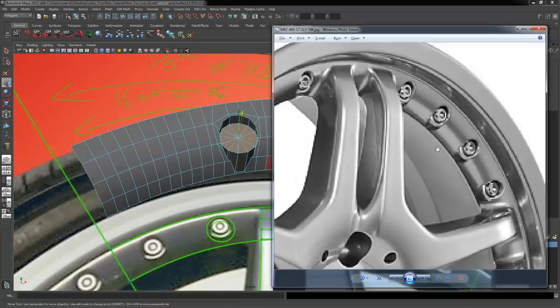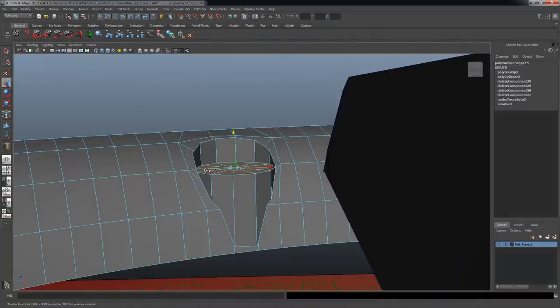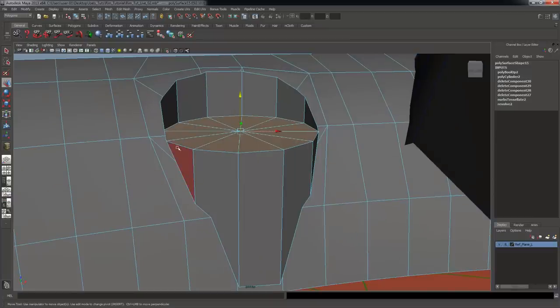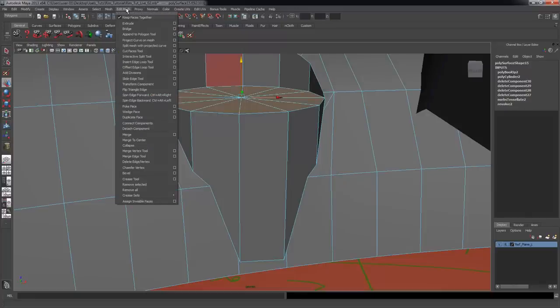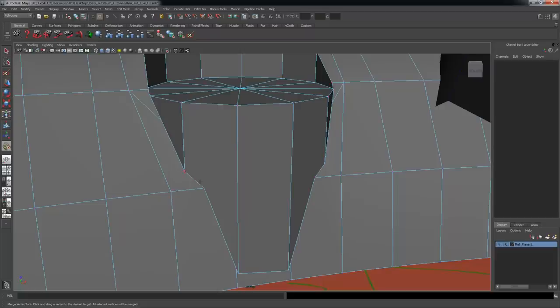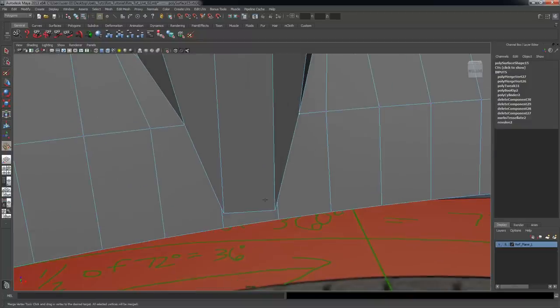cylinder here. So we have a cylinder that's cut into the side of the edge, and then we have another double bore. So there's about three radii going on. There's one on the interior, there's one on the exterior, and then there's one here. And so what we're going to do to get that approximated is what I just did. And now I got to clean my boolean up. So what I'm going to do here is go into Edit Mesh, and I'm going to go to Merge Vertex Tool. And what I want to do here is I just want to clean up my polygon.